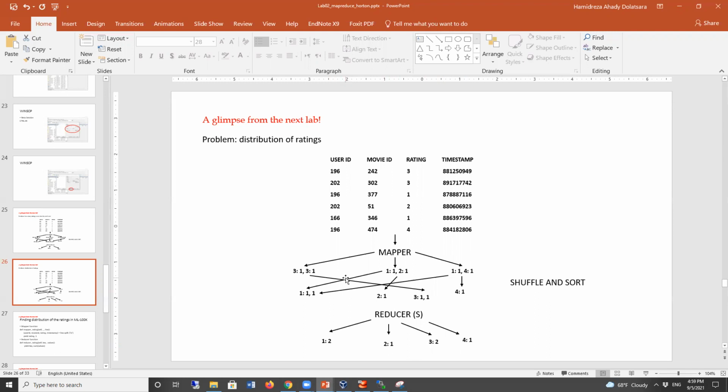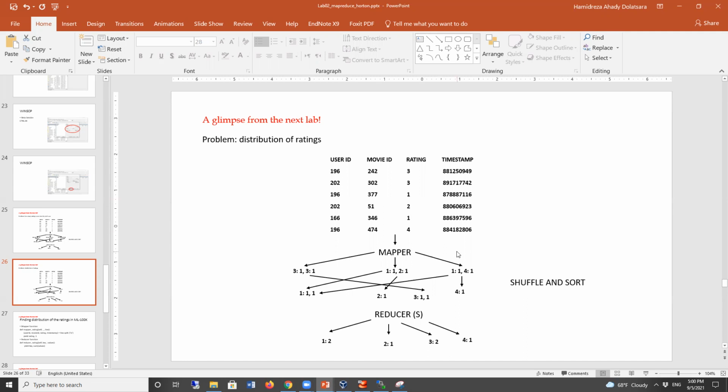You might say it's a little strange why, for each rating, I assign the number 1. Actually, there are multiple ways. The way that I did is one of the easiest ones, but if you find a better way, that's totally fine. Even for your assignments, you don't have to do exactly what I said. You can be creative and use the algorithm that looks better to you.